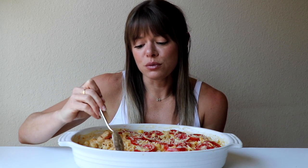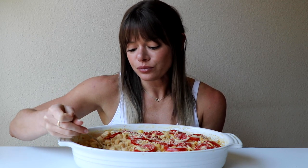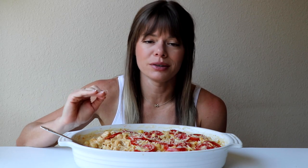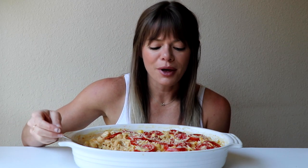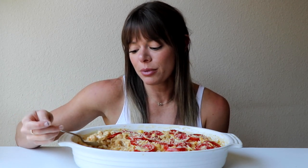These tomatoes are so sweet. It really, really makes it. I was considering putting red onion on here, and I do have the red onion still. It's sliced up on the counter next to me. I just didn't think it would look nice on top. I thought the Ritz cracker and tomato situation looked nice, so I didn't add it, but you totally could.